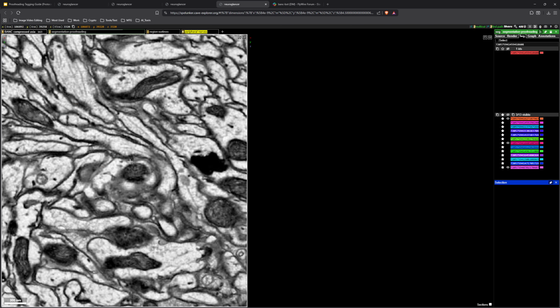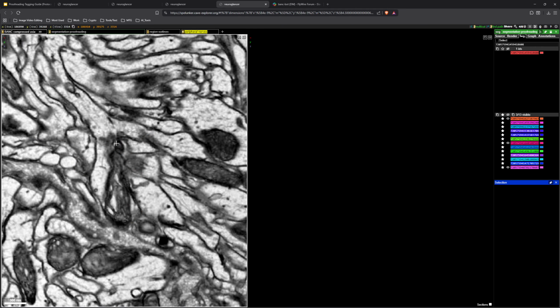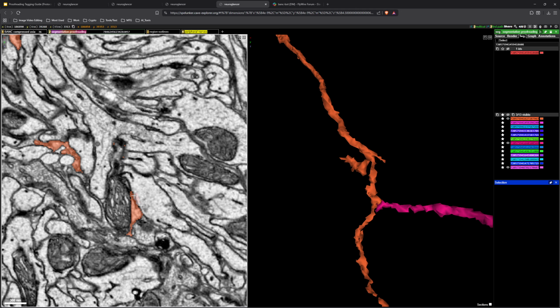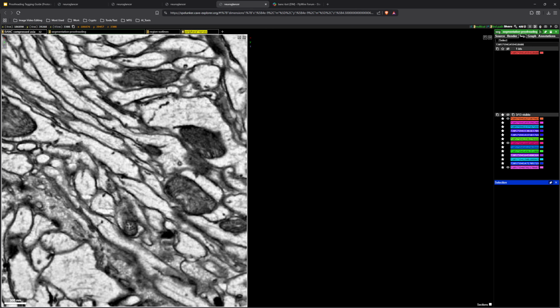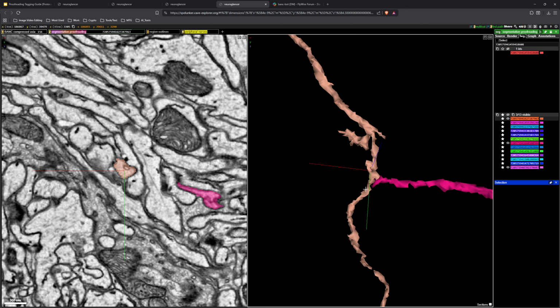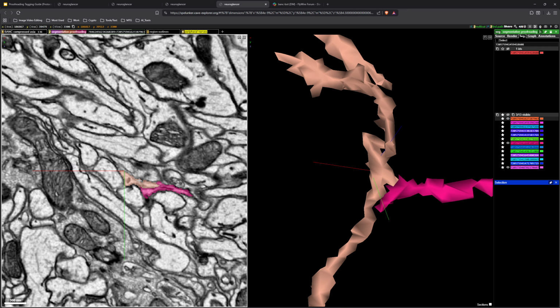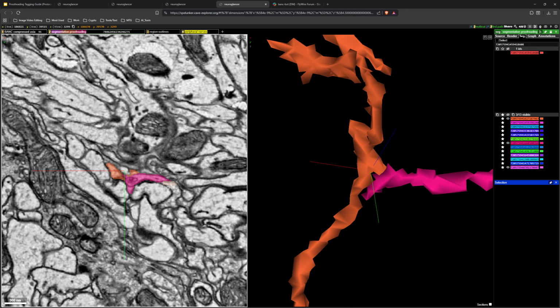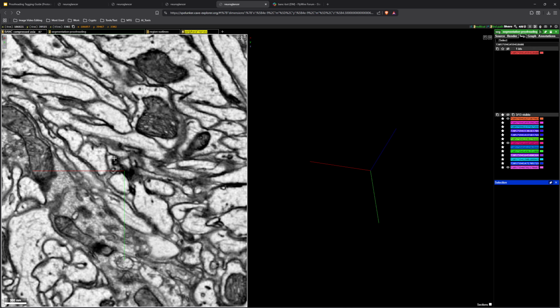You can see the ER from this slice is here, then it's here, then it sort of gets pushed over into this mitochondria, and then it continues to go. So we are here, and if I turn on a little crosshair, it's a little easier to see when you're zoomed in that the ER continues.